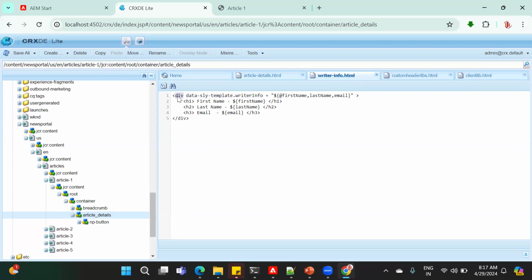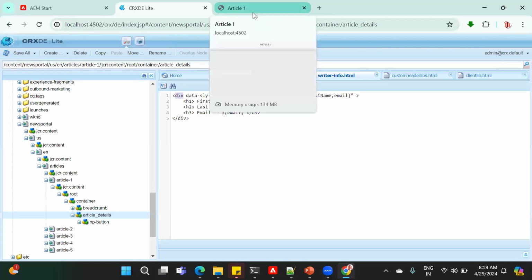So this div or HTML element is required to define the data-sly-template, because this is one attribute, so we can't define this attribute without an element. Here it could be a div element or p element or span element; any one of the HTML elements we have to use. So this div is useful only to define these attributes, either custom attributes or predefined attributes. Because of this div, there will be one additional div generated.